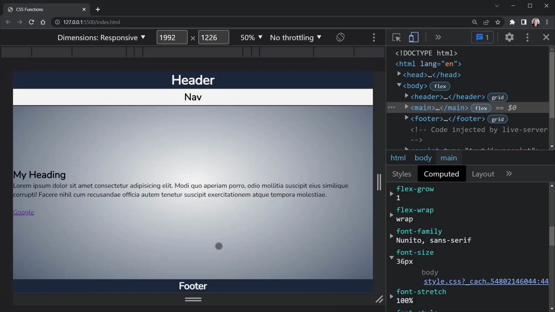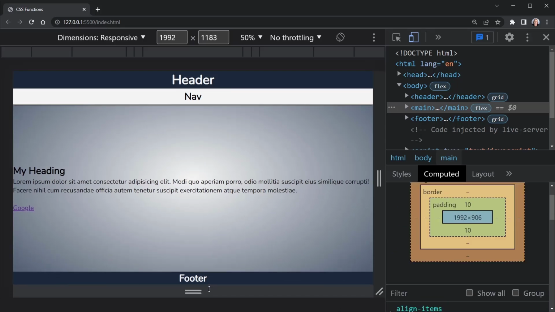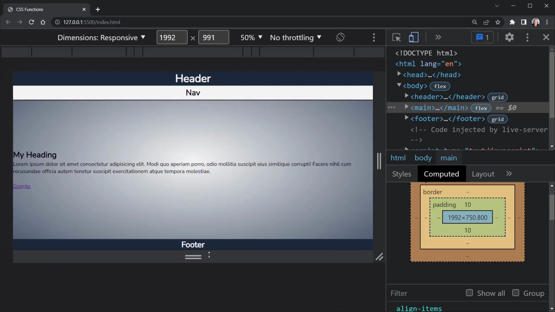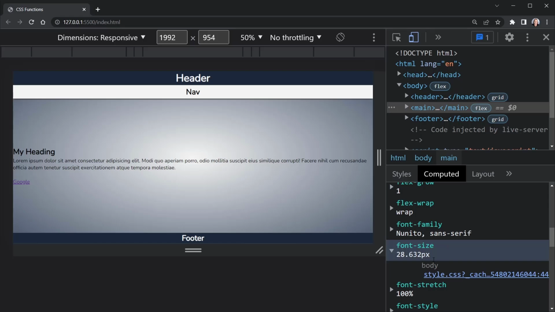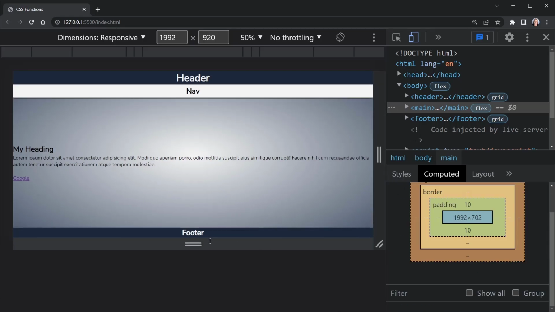And remember, it will always choose the smallest of the two. The second value was 3 viewport units of height. So if we start to shrink the page, we'll notice our font is shrinking. Now let's look at the font size again, and I'll have to scroll, but it's 28.632. And you can always tell it's being calculated when you get a decimal afterwards, because we're not usually going to enter that in ourselves. So the font size is changing. Now the 3 viewport units of height are smaller than the 2.5 rem, so it's choosing that instead.